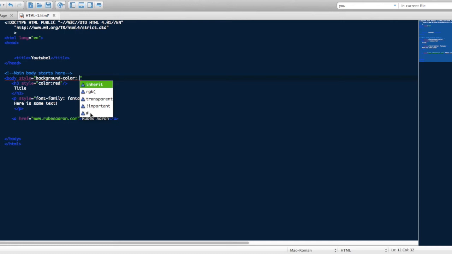Now, I know a good website, and I'll put it in the description below, of ways you can find hexadecimal colours. Now, obviously the computer understands red, blue, green, but if you want to make it really specific, use hexadecimal value.